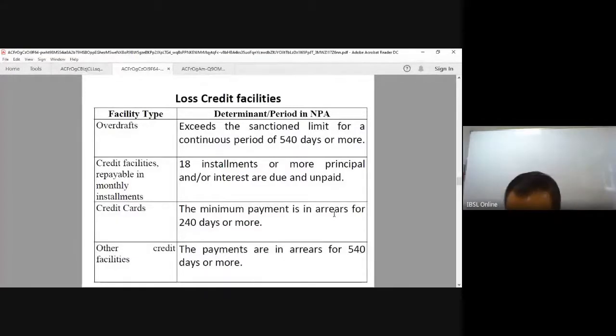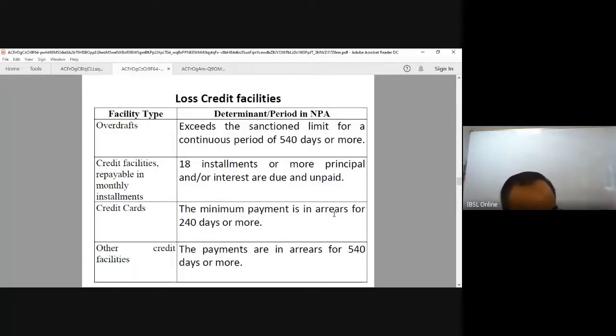Yeah, now, that's what we looked at earlier. Let us say a loan was not paid for 30 days from the due date, and then you go and reschedule it. And then after the rescheduling, if from the first installment it is not paid for 60 days, so previously it was 30 days, currently it is 60 days, it totals up to 90 days. Then you will have to make it NPA.